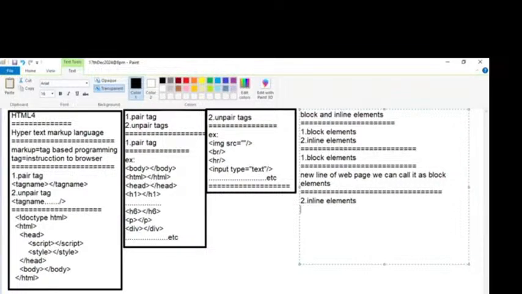The second one here is inline elements. See, this title of inline elements continues in the same line of the web page. Here the title continues in the same line of the web page. So now if I run this program, we call it run with live server. Inline elements, see here. So that list of inline elements are here. Block elements as well as inline elements will print like this.